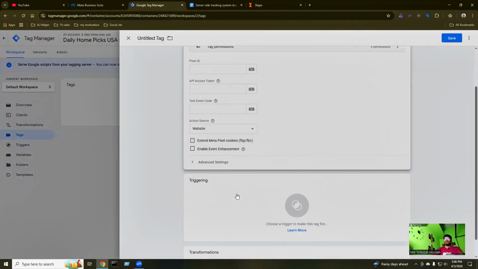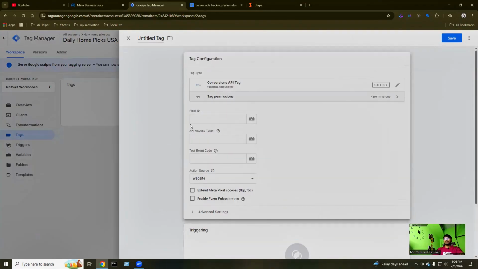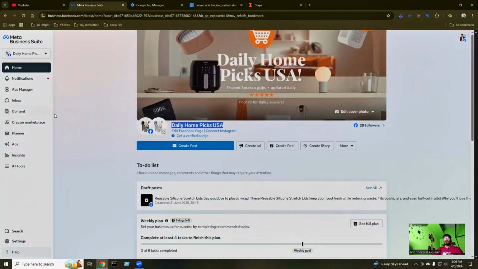Look, you need a pixel ID. I already have a pixel ID. Where is my pixel ID? I thought I didn't have it, so I'm going to find my pixel ID.